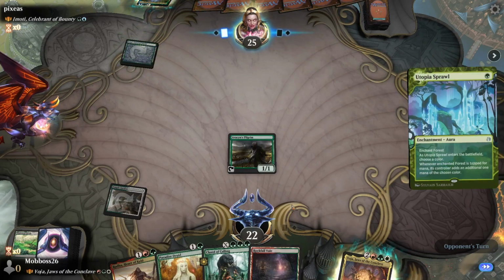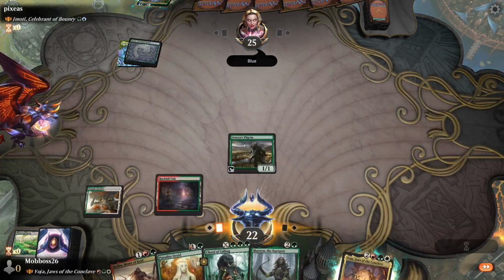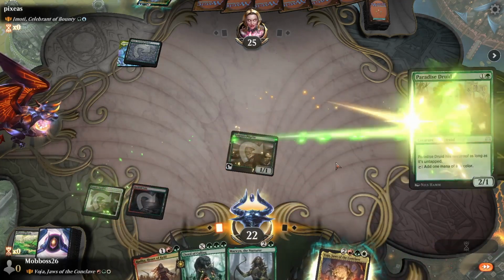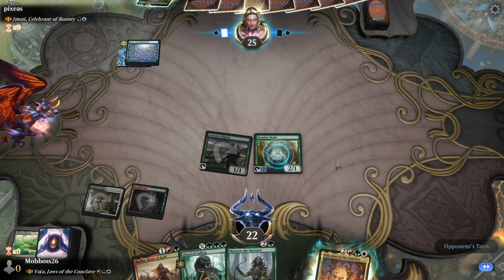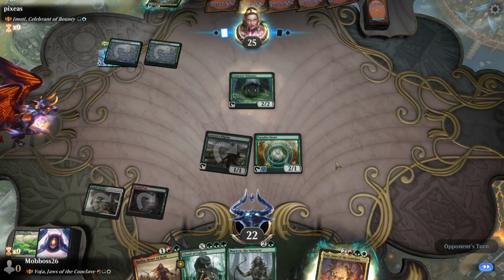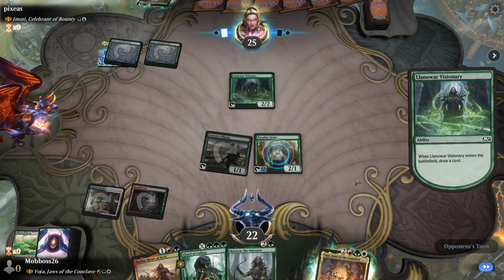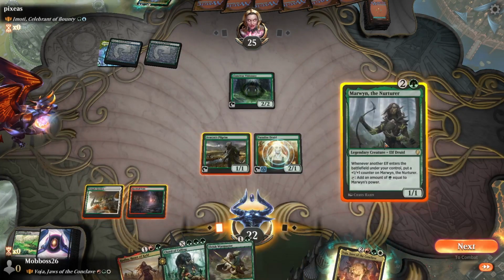Utopia Sprawl from the opponent. He's going turbo. Not land. I think we're in danger here. Let's play Paradise Druid for now. Llanowar Visionary. And next turn, it's going to be Emotti. And we don't have any removals. Still not land. Let's just play Marwyn here and hope for the best.